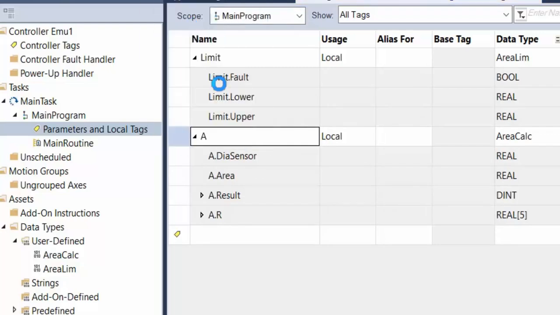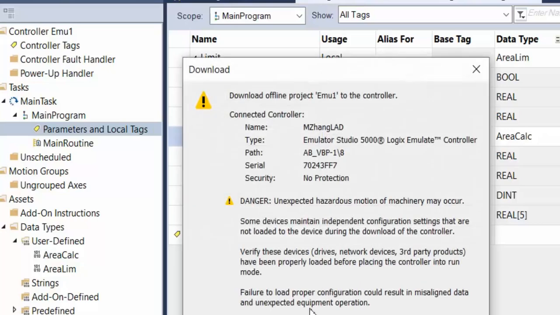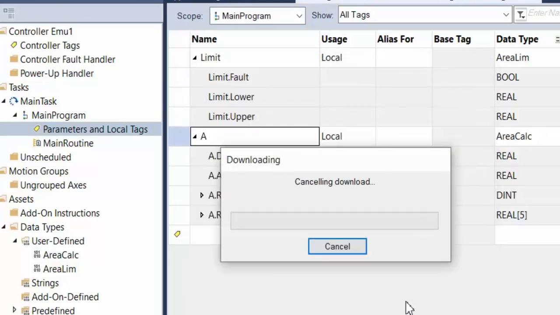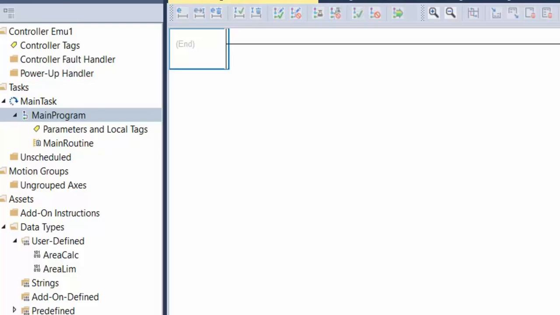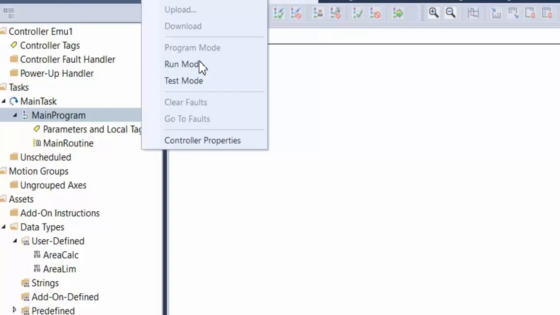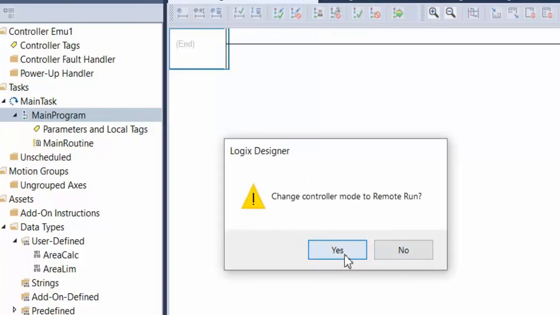I'm going to start the download. That's going to take a while. Okay, it's already downloaded, change to run mode.